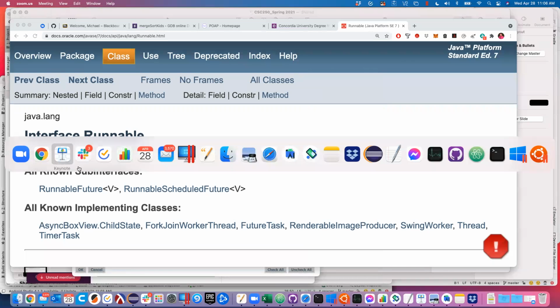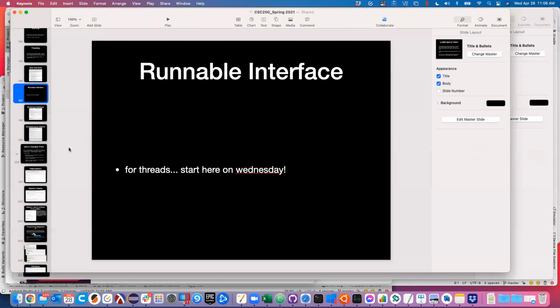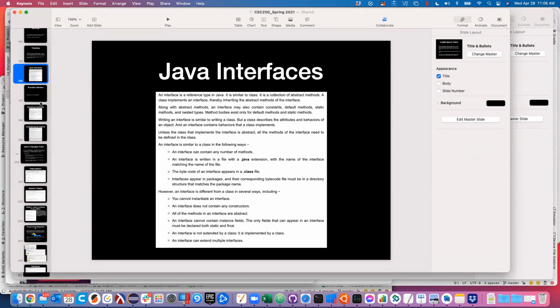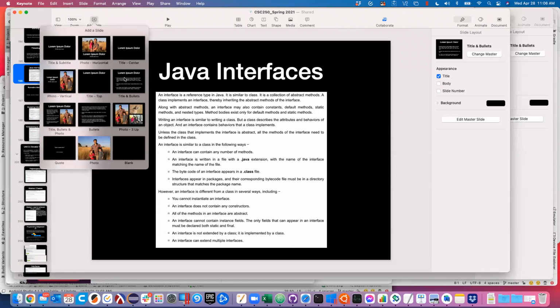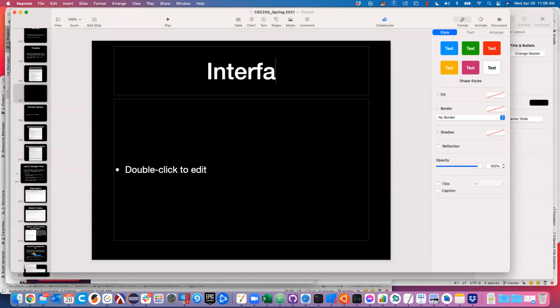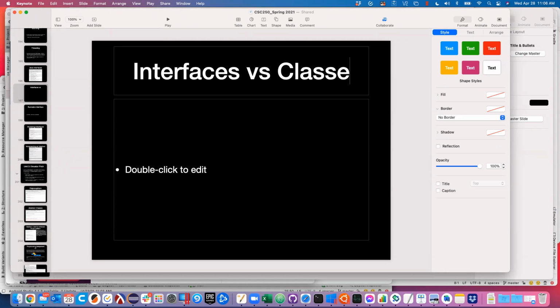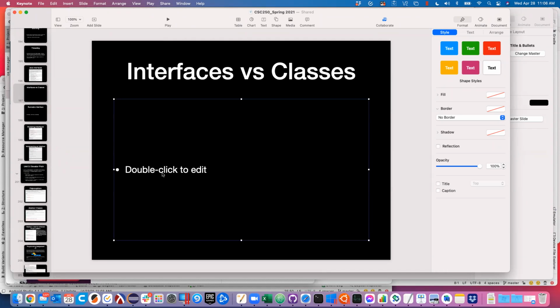Okay, so last time we started talking about interfaces. So we have this idea, and I'm actually going to create a slide here. I know I said it out loud last time, but I'm going to create a slide that takes what's in this slide right here and puts it in layman's speak. So interfaces versus classes is really what I want to cover here.